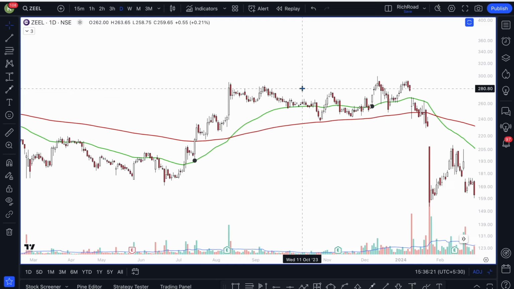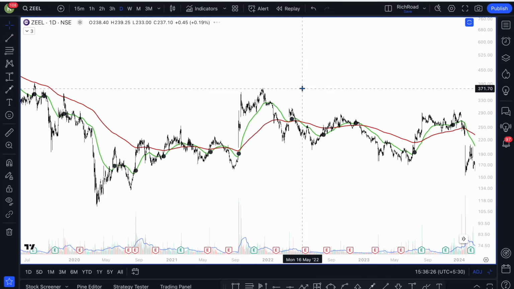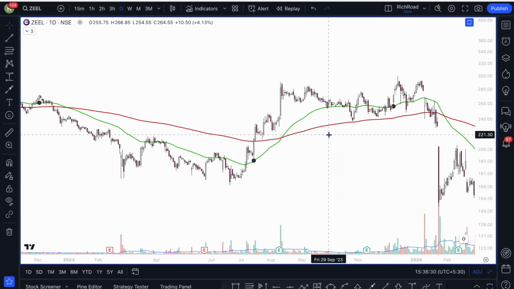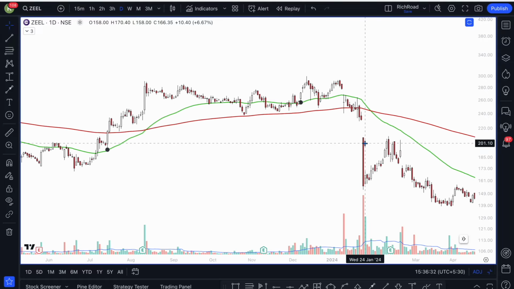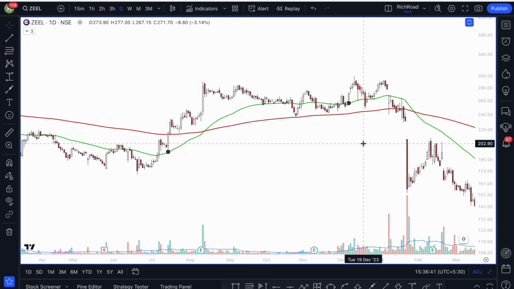Now I've taken the example of Zeal here. So let's say you pick this stock. Now, will you analyze all of this? No, not this much. There's no point, so you take a specific area. Let's say we analyze this. What happened in the stock? Minus 32%. Can we analyze that? Sure, let's do it. So we'll take this area. I think this is good enough. You can see everything, right?